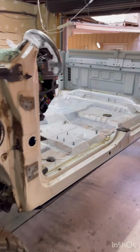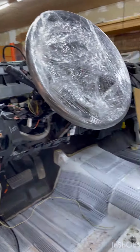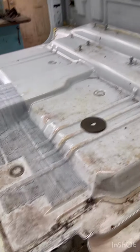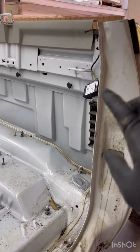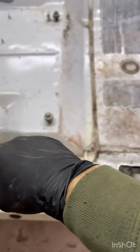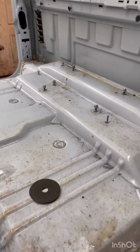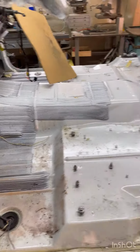All right, so the top came off really easy. I ended up just taking it off at the easiest spots here because, being in a roll, there's a bunch of tension on everything, and blades want to pinch, stuff like that. So it was just easier doing that cut. Now I'm going to go through and actually cut all this off at the seam all the way around, now that the tension is off of the sheet metal.